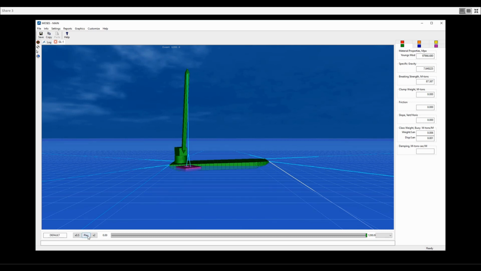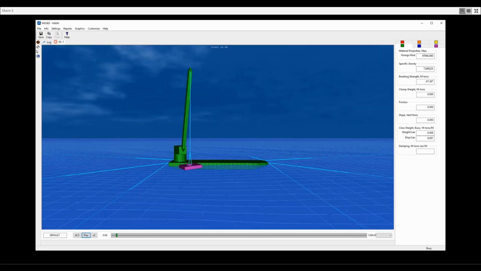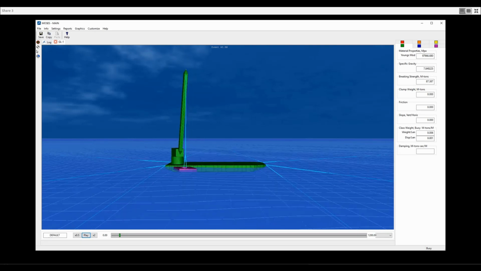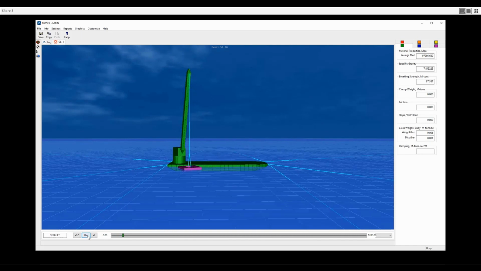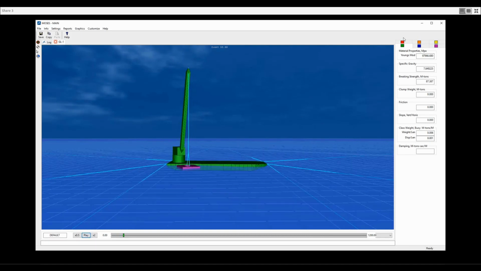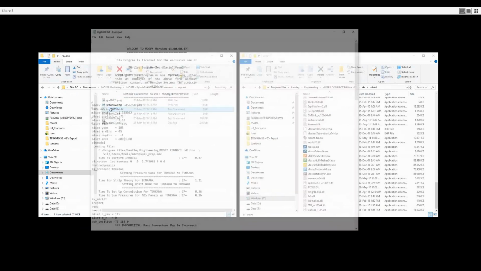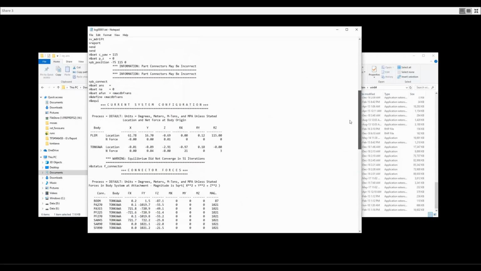You could also play a video by clicking on the play button at the bottom left-hand corner of your screen and get an idea of how the bodies behaved over the course of a time domain analysis. You can see the motions happening there on your screen now. Once you're happy with that, you could save this to an AVI file or an MPEG file, but the image quality was quite poor and you were stuck with certain angles of your analysis.